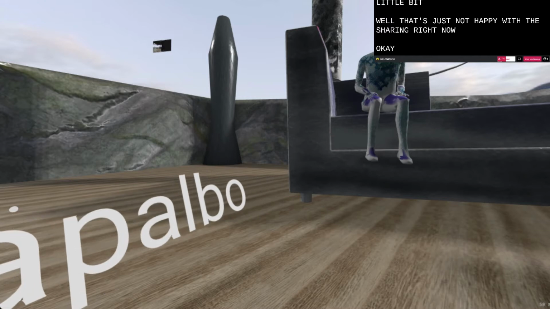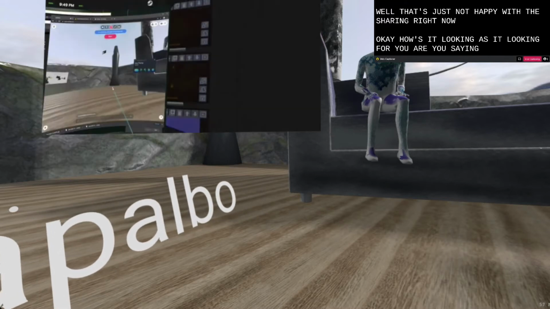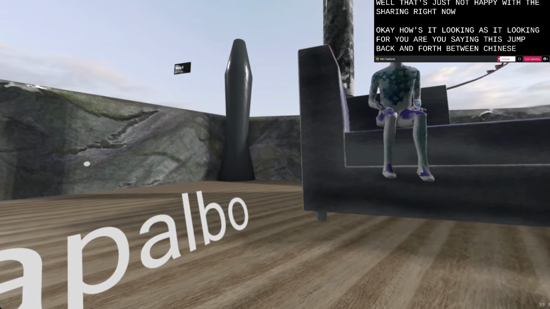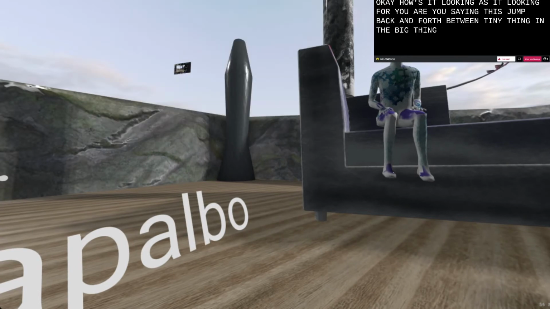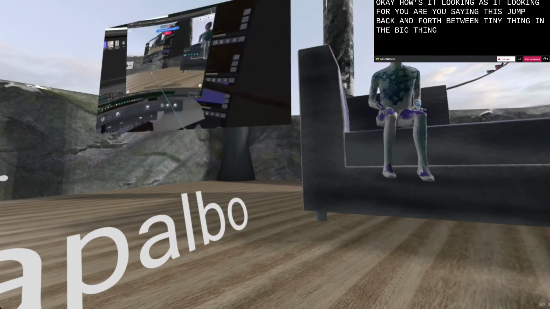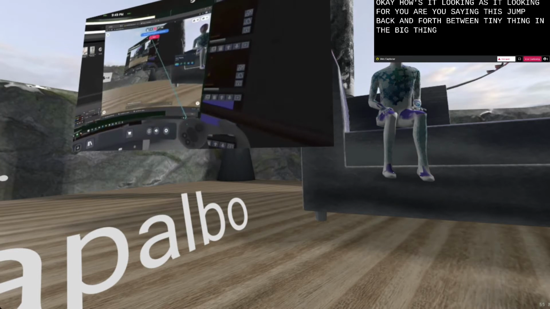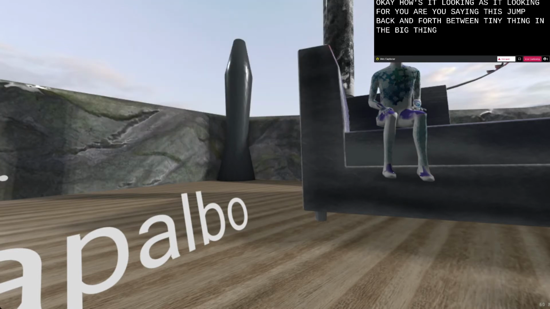How's it looking for you? Are you seeing this jump back and forth between a tiny thing and a big thing? Yeah. Do you want us to pin it when it's large?